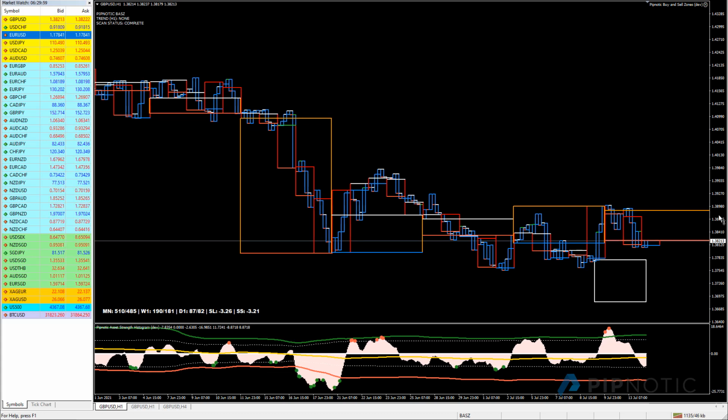And when I had this simpler tool, I wanted to try and identify the most beneficial combination of parameters. So I needed a tool that resembled the supply and demand software that I could run through the backtester in order to find the most profitable combination of parameters. And so the buy and sell zones is essentially that. It's a tool that takes the configuration options of the supply and demand software, runs it through the backtester, and then tells me which combination of parameters was most profitable. And those parameters go into the software as the default configuration. Okay, so that's how I'm actually getting the default configuration for the supply and demand software.